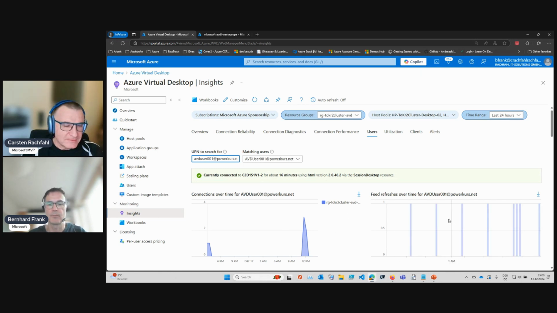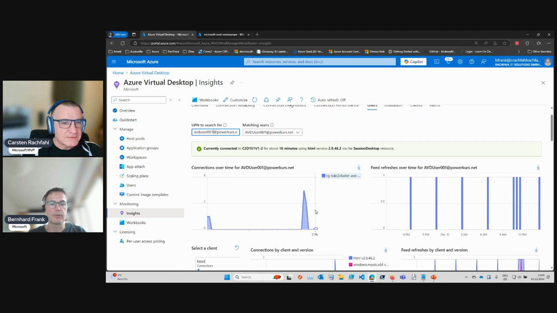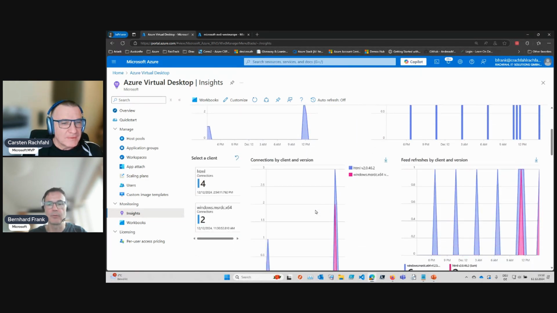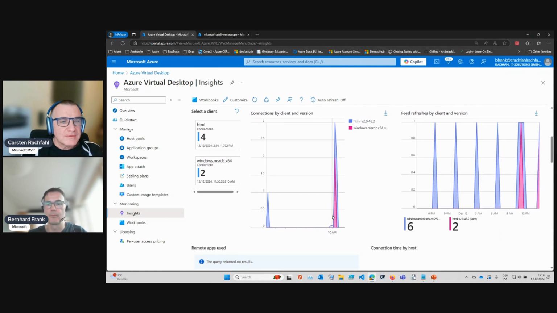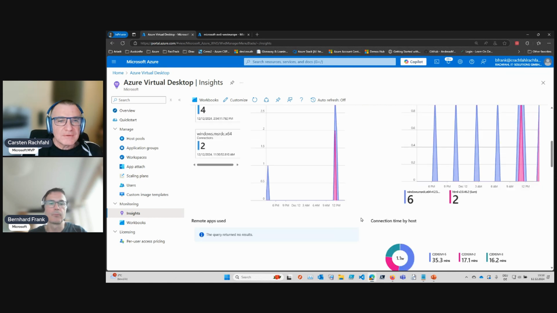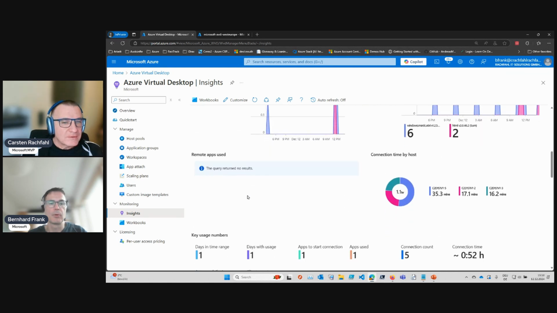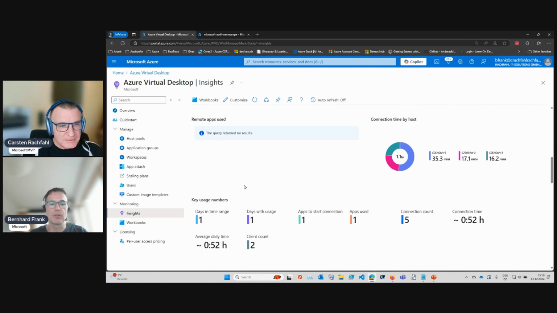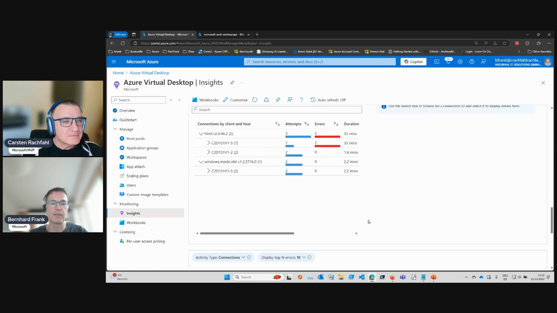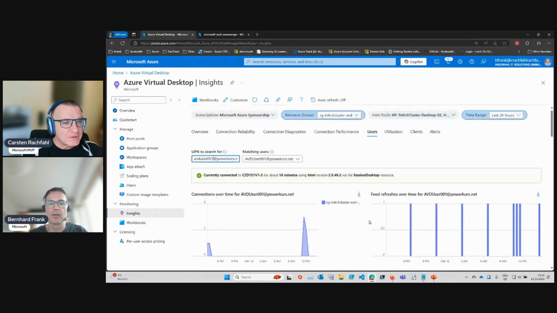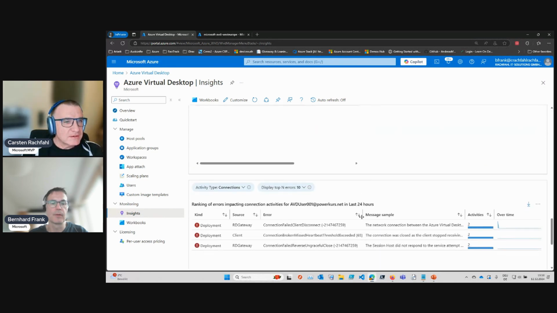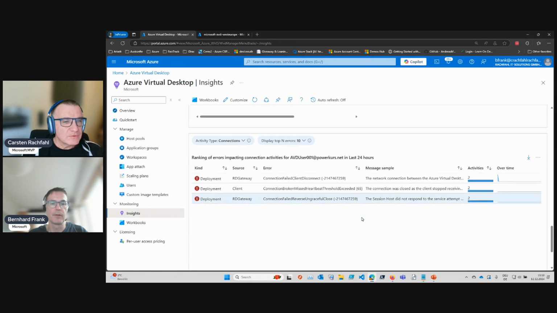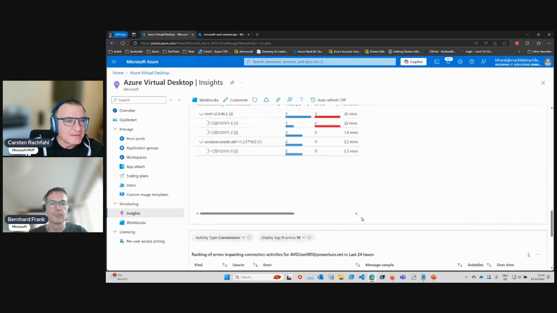So yeah, here for your user, you get some information on how he was connecting, in some other remote apps maybe used, but as this was maybe a simulated user, he didn't really use that much. But you could at least dive a little bit into the machines there. Down there, you see which machine he connected.